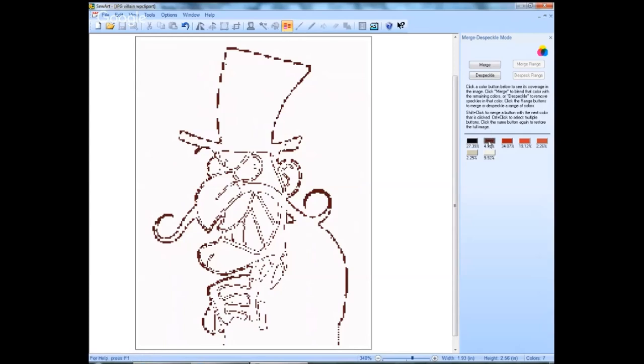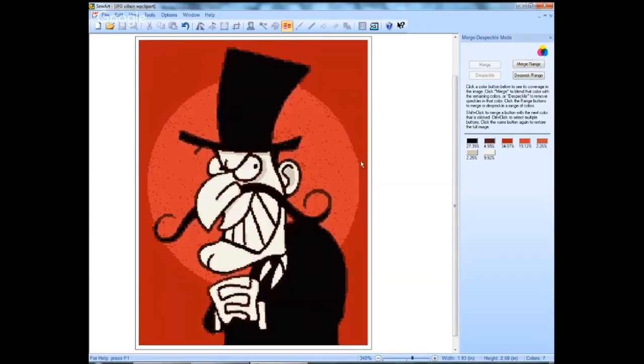So I'm going to click it again to get my regular image back. And as I'm looking at this, now I can see that red in there, and we want to get that so that it's all black. If you were just to tell it to merge things, it's going to merge with whatever is closest in color value. In this case, it might merge with the black, it might merge with the red, but we know we want it to go with the black. So here's how you do that.